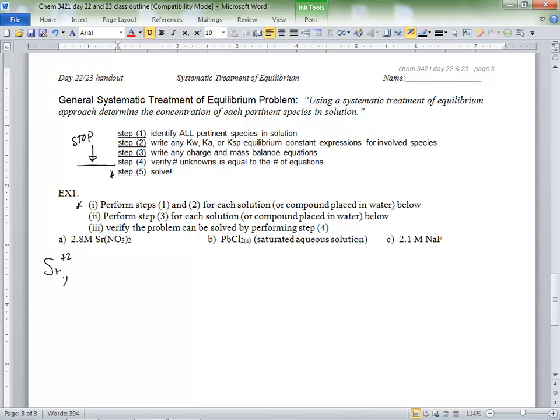And what's the other ion? NO3. Do you remember how this works? What's the charge on the nitrate? -1. Now, if you had no clue, all of a sudden this is important, because you have to do charge balance. What if you totally forgot that nitrate has a negative? Now, you know it's negative, because it's the second one. But what's its charge? What is the number? Where do you look to find that out? The bottom of the strontium, exactly. That's why I knew that this was strontium 2, because the 2 is over here. So strontium +2, nitrate -1. Okay. Any other ions, Matt, or any other compounds?